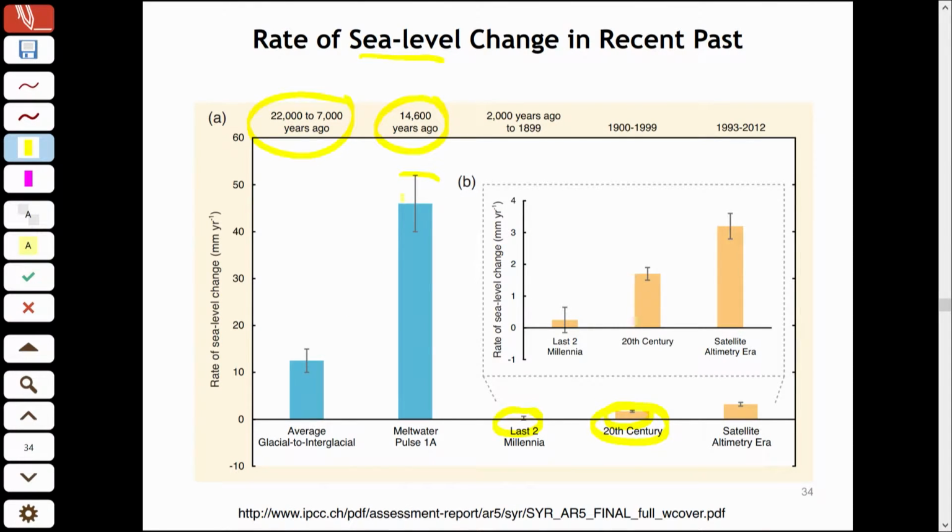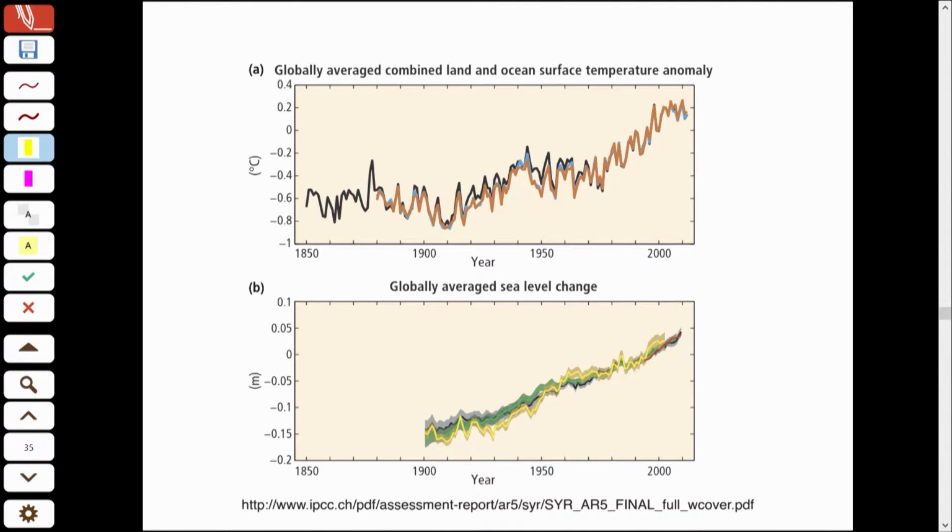So, this is very small compared to the changes that took place about 15,000 years ago. And of course, man was there, but man was not leaving such a large footprint in terms of carbon dioxide emissions 15,000 years ago. That is why we can say these are assurances that much larger scale changes have happened in the recent past, and man himself has faced them. Of course, there are a lot of consequences for the human population, and at one time during one of these events, it is said that there was almost a decimation of the human population at that time, coming down to a level of 10% of that.